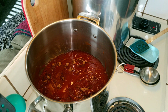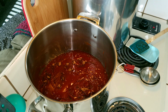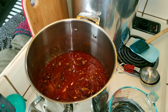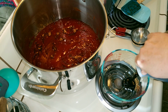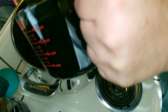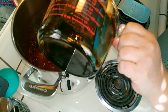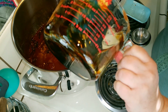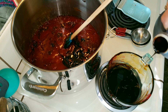1 1/2 cups of molasses. Let's see, times 3 is 4 1/2 cups. Okay, so my measure here is 4 cups. Sorry, this is heavy, so I'm going to have to do it the way I'm more comfortable. 4 cups. I'm not going to have enough molasses to make my brown sugar, so I'll have to go buy another jug. So, no brown sugar today, but that's okay. Okay, that's about right.